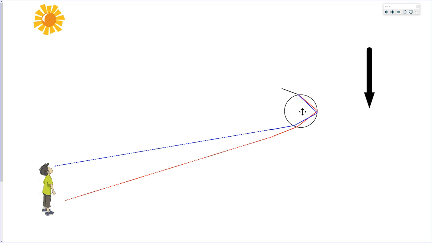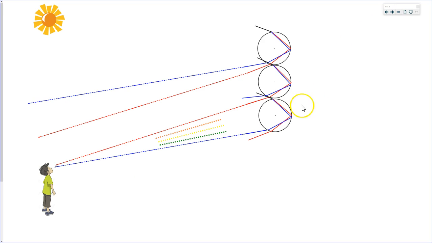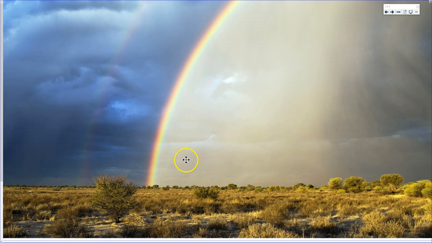And as I continue to drop this until the blue line, you'll see that now the drop that is reflecting the light is lower in the sky, so he would see red on top of blue. So this is generally the way it goes with more than one drop: you have some that are reflecting and you don't see anything. You see some that are reflecting red, and then you've got a million in between that are orange, yellow, green, blue, all the way down to violet, ideally. So here's a picture of an actual rainbow, and you can see that this is happening. So we've got red to blue and violet.